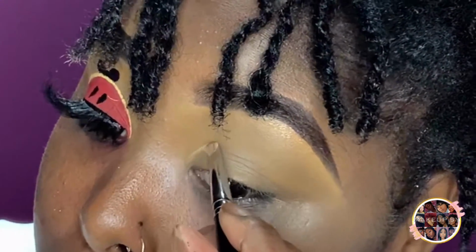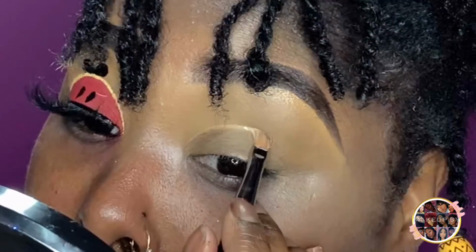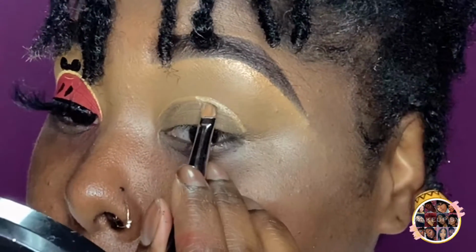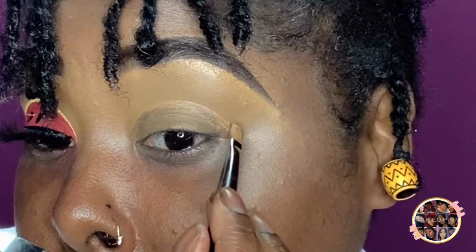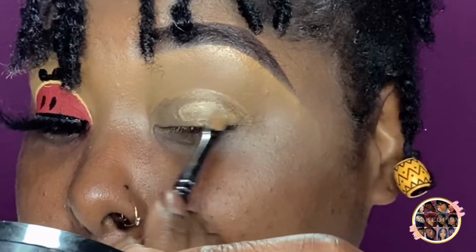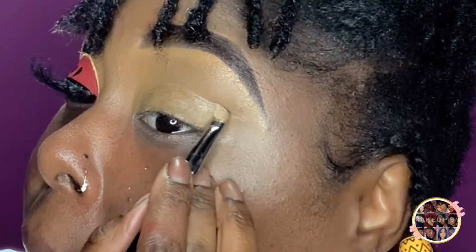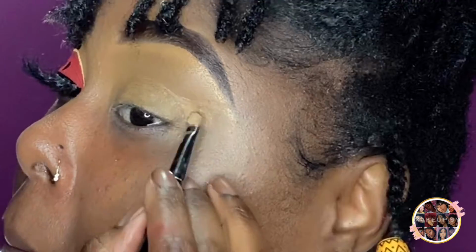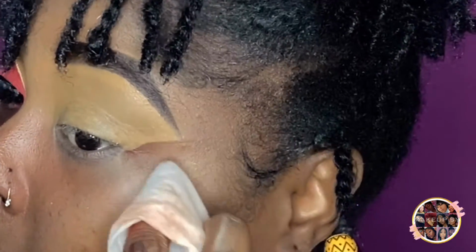I didn't want to waste any concealer packing that, it made no sense to use concealer to cut my crease when I'm just putting on glitter, and I didn't need anything underneath it for my glitter. So I wanted it to be a round cut crease at first, but then I was like, no, that side is pretty dramatic, so I'm gonna drag this out and make this side more dramatic. Since it is a half mask, we definitely want each side to be different.